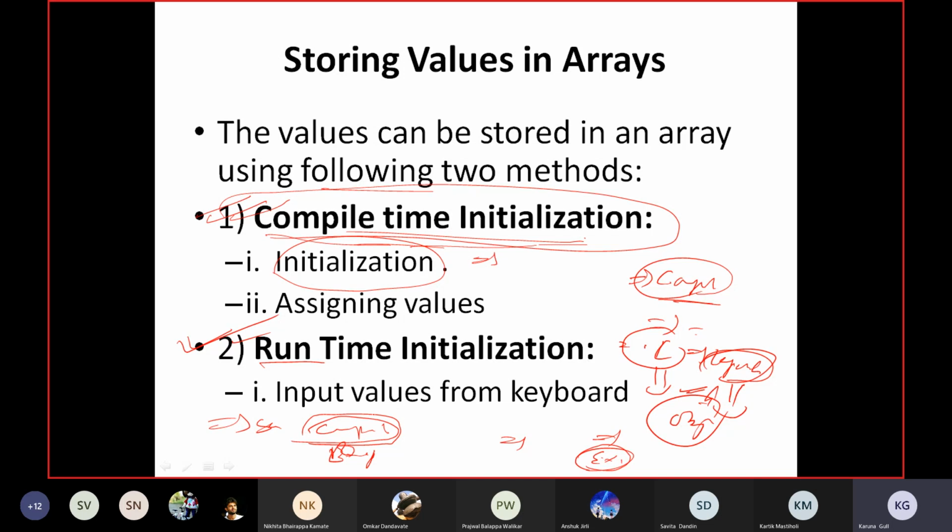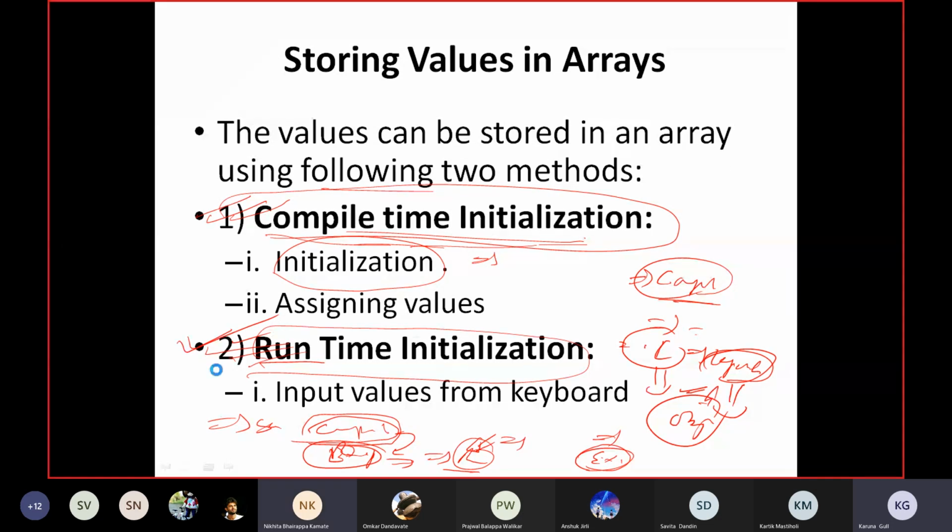Yes, ma'am. So after compilation, you go ahead with the execution. During the execution, it will ask the end user to read the values for the array. If you are reading at that instant of time, then we call it runtime initialization. If you are reading it from the keyboard, then I call it runtime initialization. Is it okay?